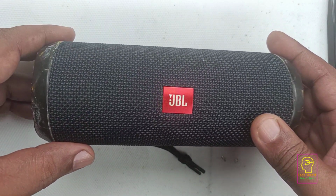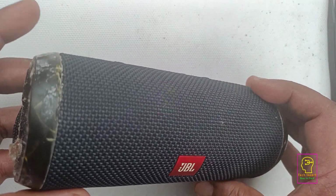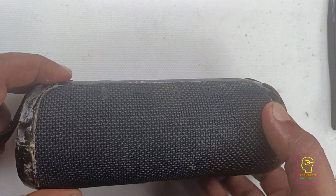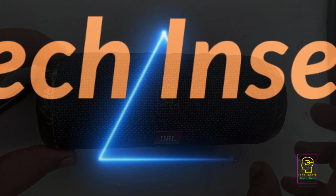This is the JBL Flip 3 portable Bluetooth speaker, which has 16 watt power. I bought this around 4-5 years back and it is still working perfectly fine. The battery backup is perfectly fine. So this video is about analyzing the build quality of this portable speaker.